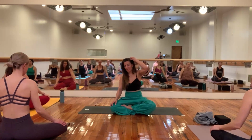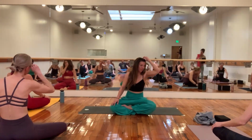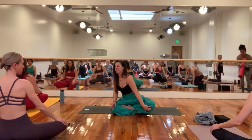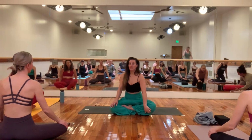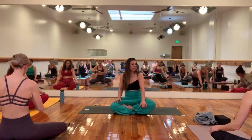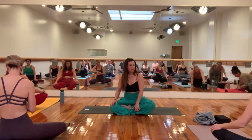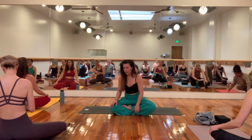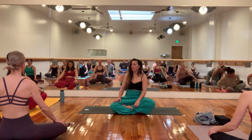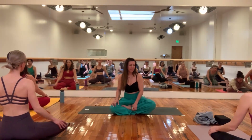So this first space that we're feeling into with hips to block, pelvis to block, is your root center. It's your root chakra. So this is the space of the basin of the pelvis. So you can feel here your sitting bones on the block. You can kind of feel those side to side. If you lean forward, you'll be moving towards the pubic bone at the front of the block. And if you would move backwards, you'd be feeling towards the tailbone. So that whole space of the bottom of the pelvis is your root.